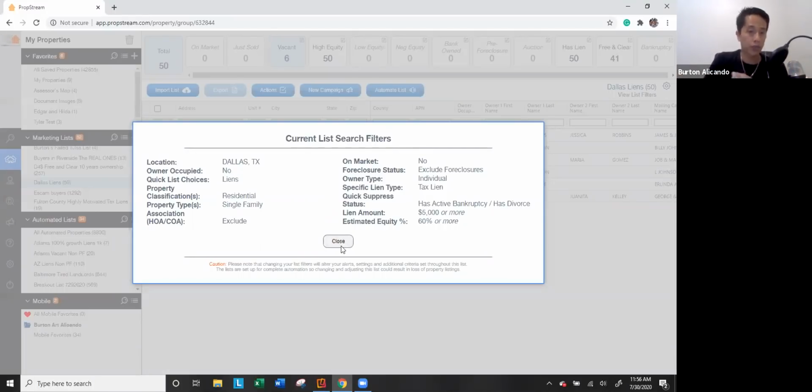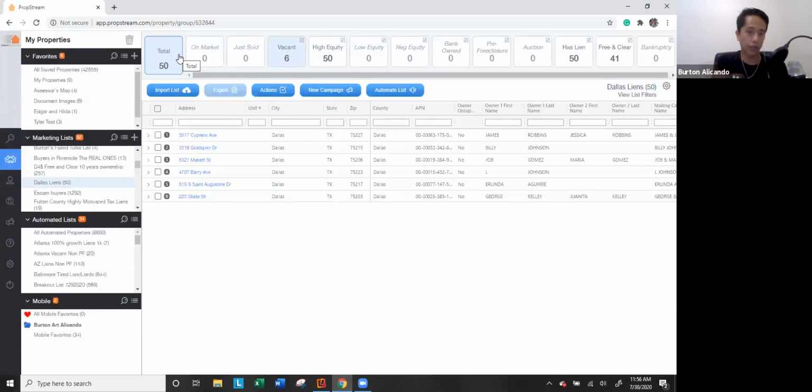But now it's important for me to know because I was about to market to 50 properties, and if 6 of them are vacant, then these 6 probably don't need to get a postcard. I just saved myself a few bucks, right? So that was the key component: when you're saving a list, we just want to let you know that these 10 categories exist or don't exist in that list. So of these 6 properties, they're here.